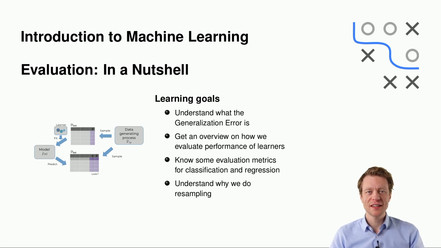I'm Ludwig Bothmann, and in this video I will tell you about evaluation of supervised learning algorithms in a nutshell. In the end, you should understand what the generalization error is. You should get an overview on how we evaluate performance of learners. You should know some basic evaluation metrics for classification and for regression. And you should get a very first understanding of why we do resampling.